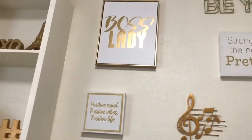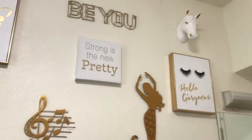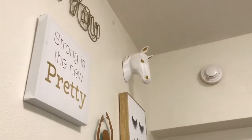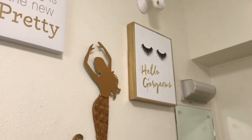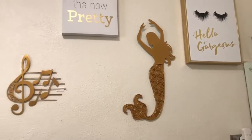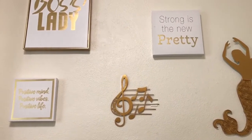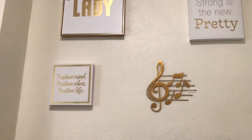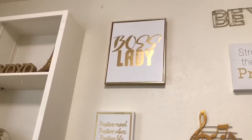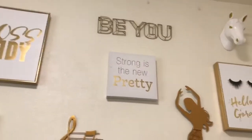So now I have my second collage wall. We're going to start with my post that says 'Boss Lady, stay boss.' I have a BU and then I have a zebra — you can't really tell that it's a zebra until you move to the side and see the stripes, and my mom had painted its nose, ears, and nostrils. Below it I have my 'Hello Gorgeous,' my Mermaid and Music Notes that my mom painted to match my room, a 'Strong is the New Pretty' pose, and then my last post that says 'Positive Mind, Positive Vibes, Positive Life' — because that's what we're going to need in college y'all.